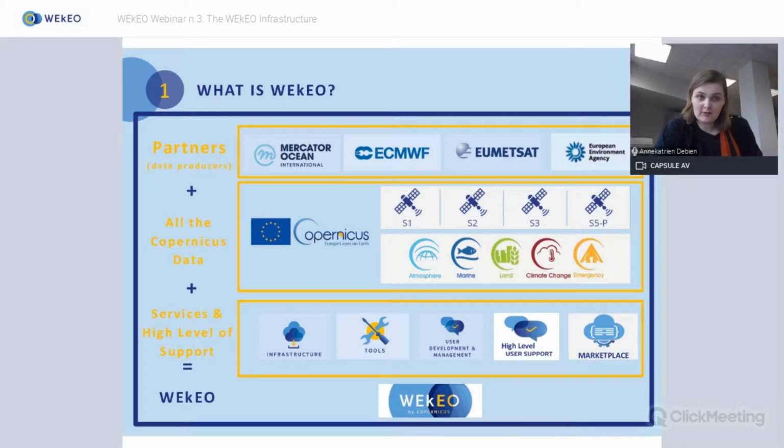We have the 4 main partners who are also, as I mentioned, involved in the Copernicus program, responsible for some of the Copernicus services, and therefore producing data. Their data are put together with other data from the Copernicus program, for example, from the Sentinel satellite imagery. And then, of course, the most important parts of a DIAS is also setting up the infrastructure, providing users with tools, doing user training, development, managing them, providing any support that you might need, and also offering a marketplace for when you want to develop a commercial service using the Copernicus data and information.